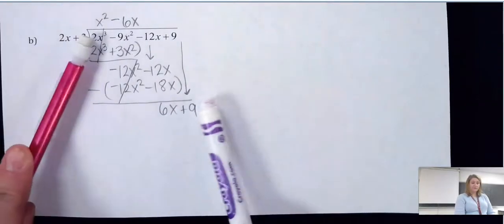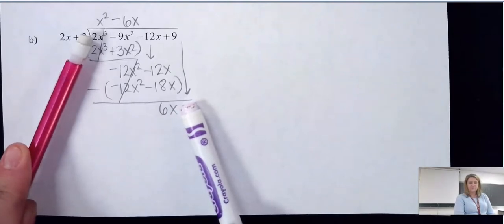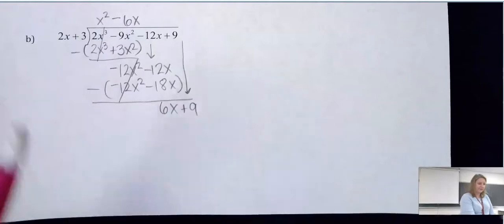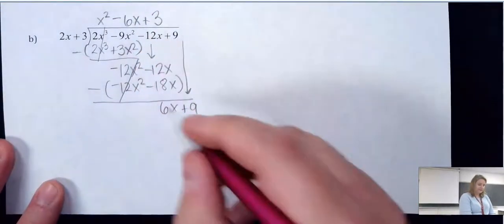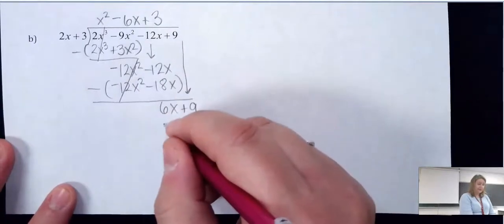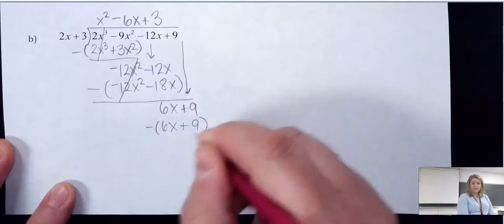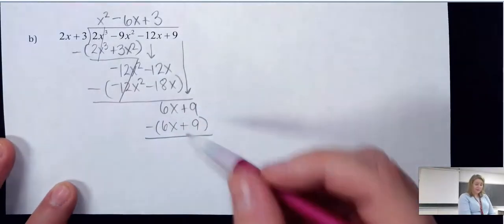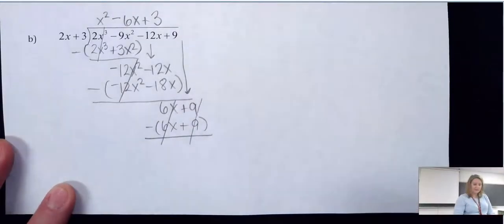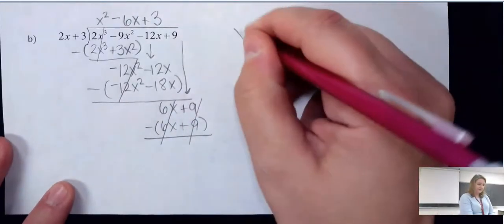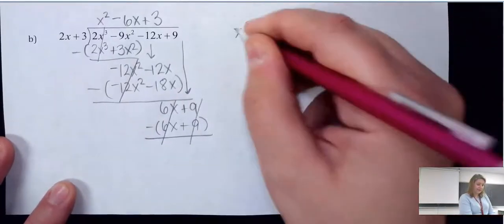And this will be the last step here. How many times does 2x go into 6x? Or what would I need to multiply 2x by to get 6x? That's just going to be a plain 3. Now, 3 times 2x is going to give me 6x. And then 3 times 3 gives me 9. So subtracting both of these here, 6 minus 6 is 0. 9 minus 9 is also 0. So there's no remainder here. Now my actual answer, x squared minus 6x plus 3, this is my answer.